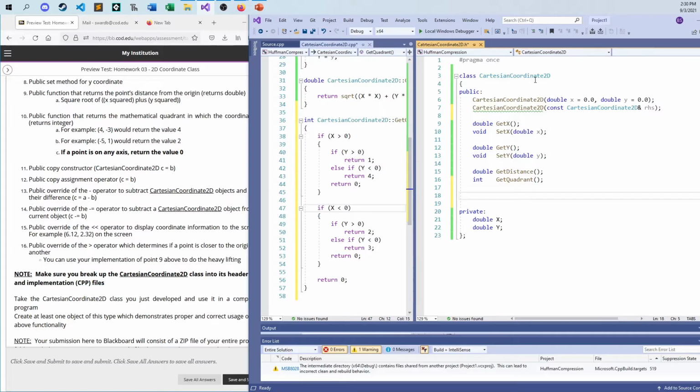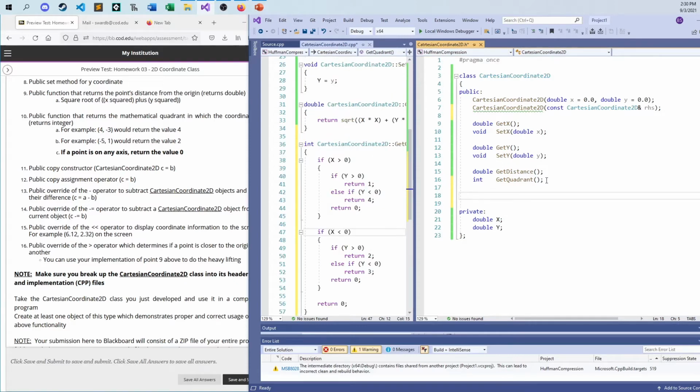So it's going to have a return type, surprisingly, because you can chain these things together. A equals B equals C, something like that, right? C++ allows for that to happen, and so we should allow for that to happen too. So the return type for this thing is going to be a Cartesian coordinate 2D reference, because I'm actually going to return an address to one of the objects as I go along, not a copy of the data of one of the objects. And so that's the return type.